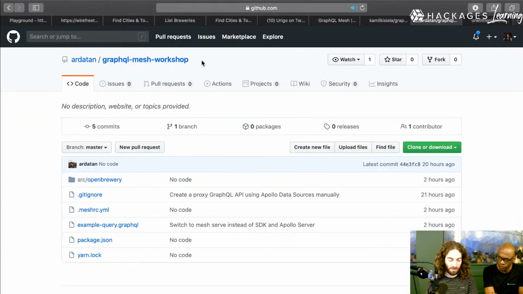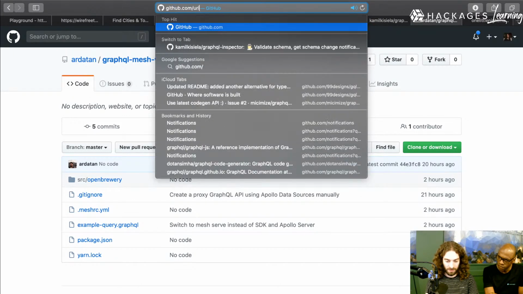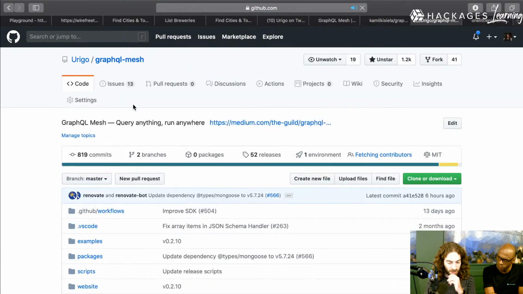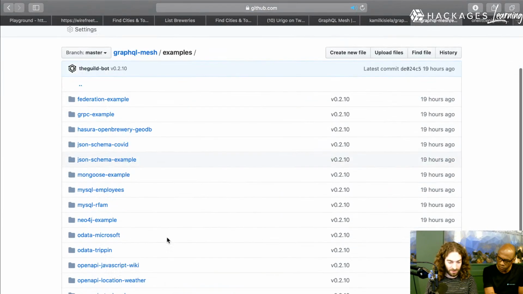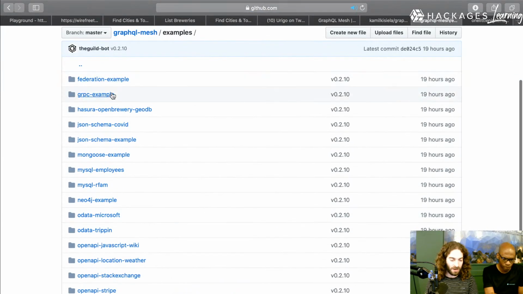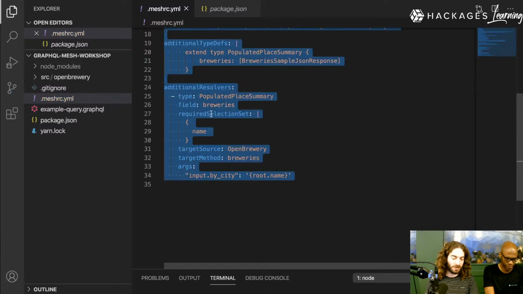So you can go here, but we're also gonna just take this example and put it under... you can see here in GraphQL Mesh, we have tons of examples. Like federation. One thing I want to mention here: this is declarative and uses schema stitching.